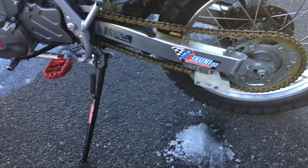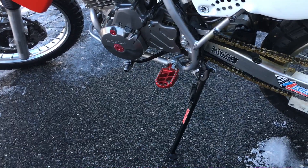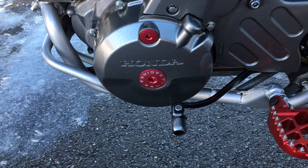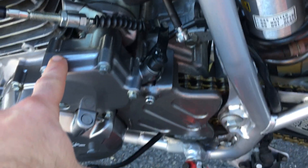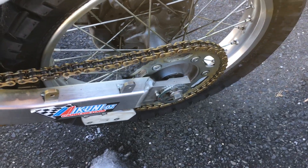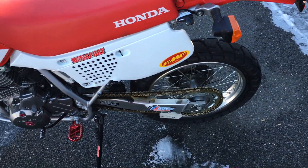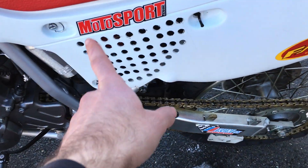We've got a Renthal golden chain on there — really nice. The bike is super clean right now, which is also why I wanted to make the video. We've got billet aluminum anodized foot pegs and a couple of fancy red plugs I put in on the first oil change. We've also got the Primary Drive front sprocket — 15 tooth — with 45 on the back. We kept the stock rear sprocket; I actually wasn't able to get that sprocket off — I don't have the proper tools.